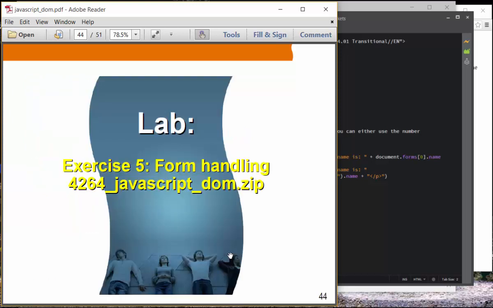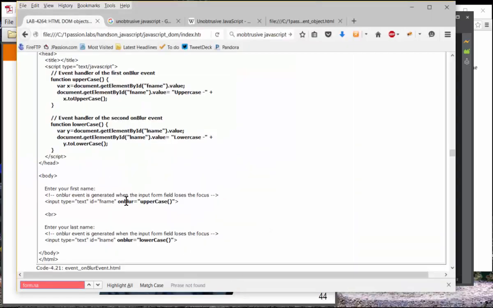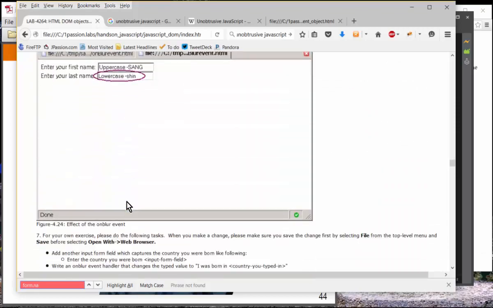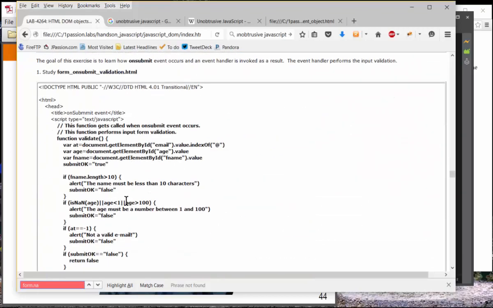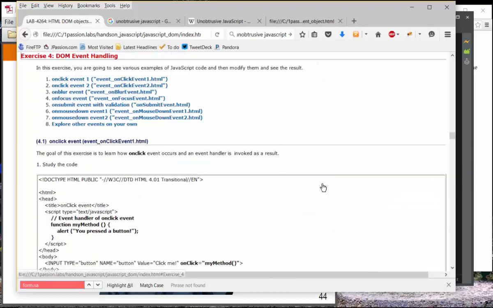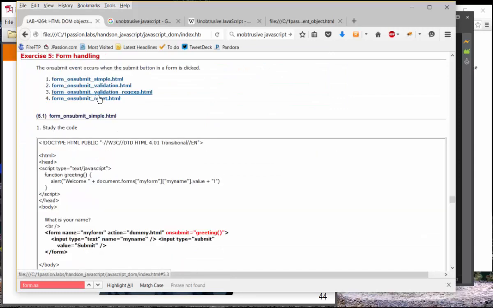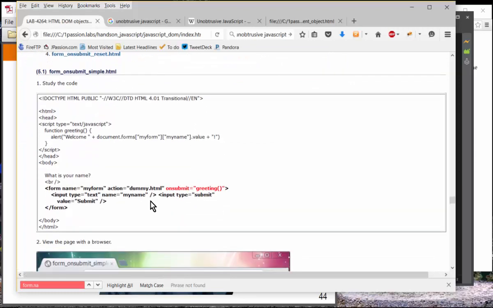Let's take a look at form handling exercise 5. This is a simple example. This is a form element, with onsubmit greeting, and in greeting the only thing we do is alert a message.